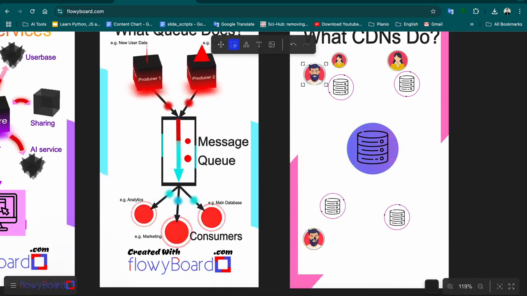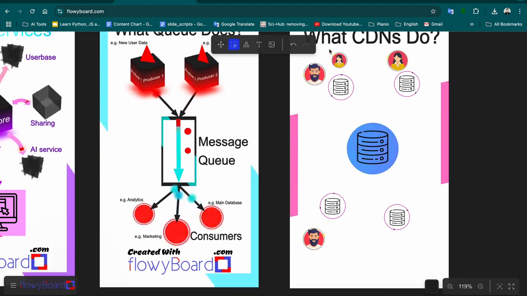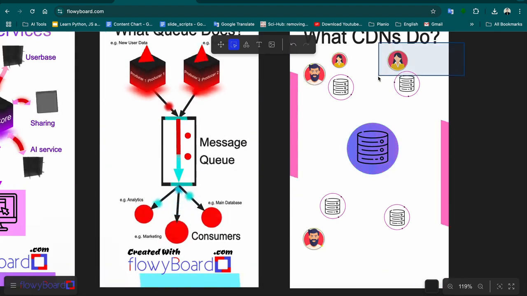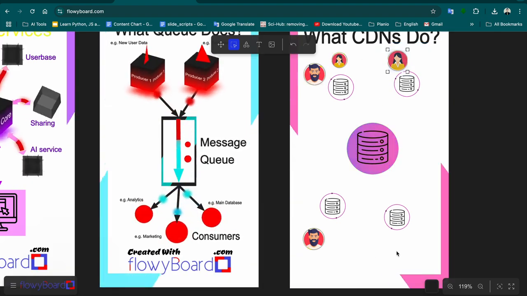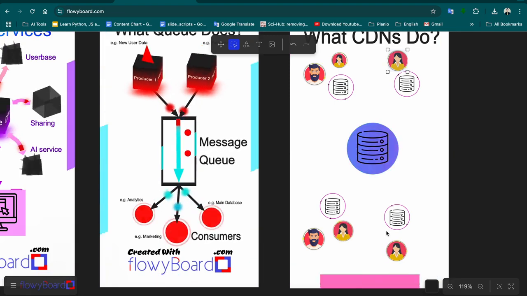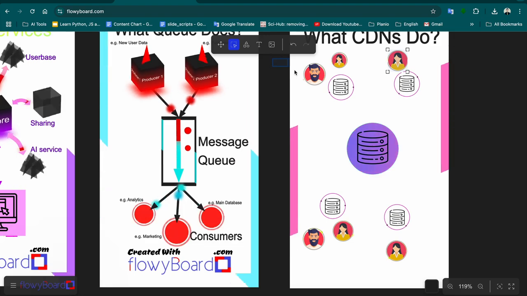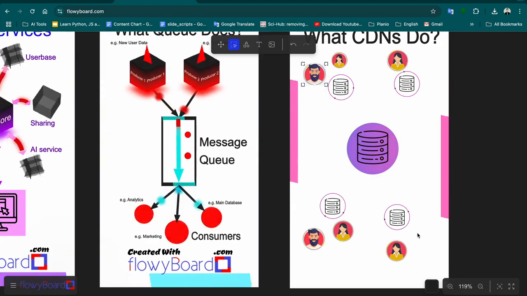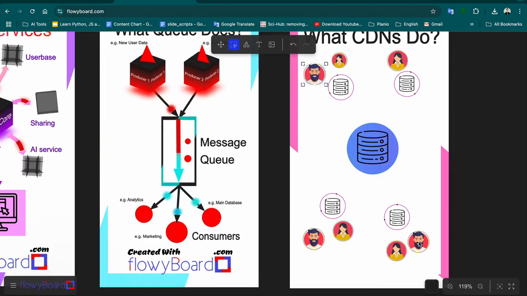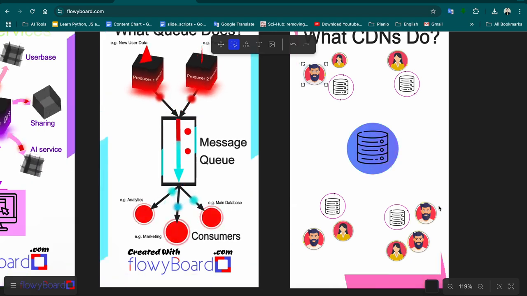Copy, paste here. Copy, paste here, paste here. Copy and paste here, paste here.